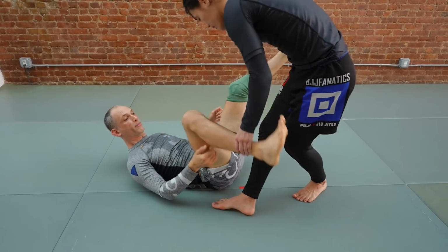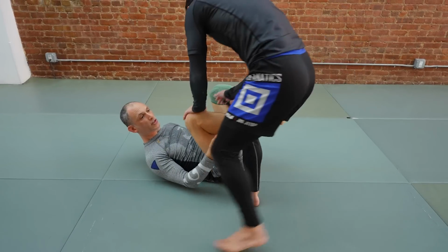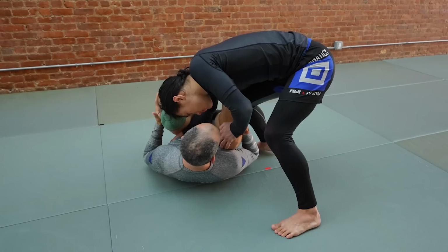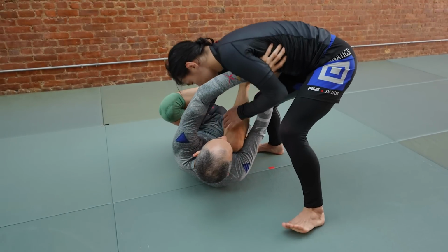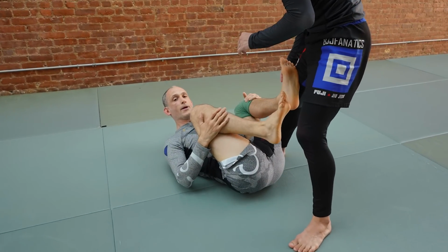Instead of reaching with my legs to try to capture him, a lot of times it's easier for you, as your partner goes to pass, to simply bring your knees in as tight as you can to your chest. When my knees stay connected and he gets closer, then it becomes easier for us to use our arms and upper body to make space to square back up with our partner. One basic tip, regardless of your flexibility, to improve your guard retention.